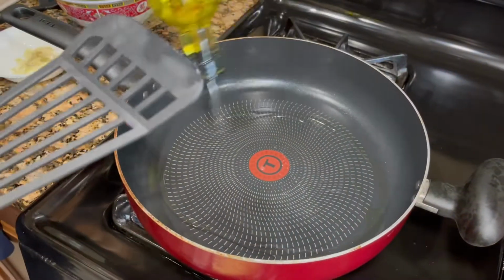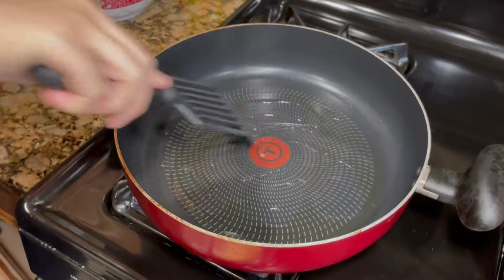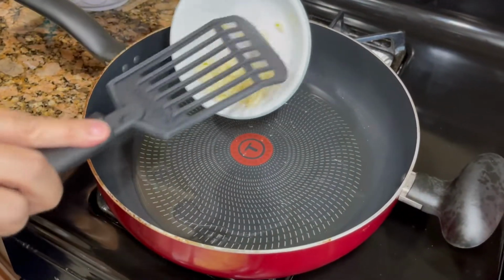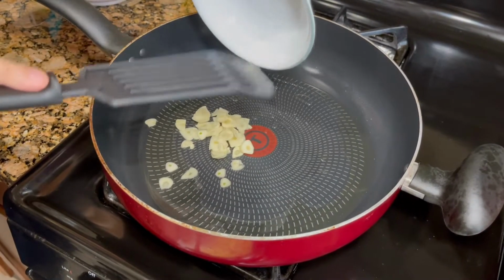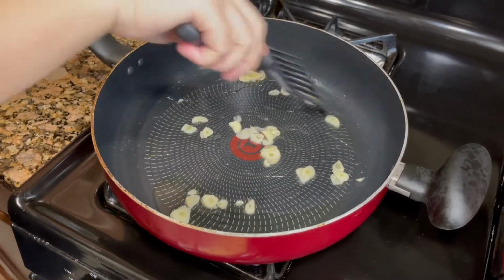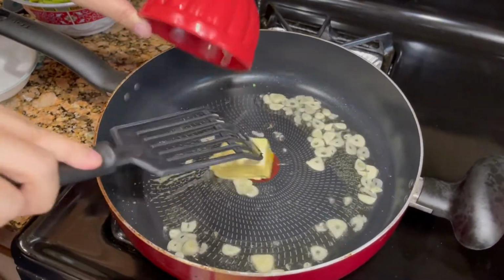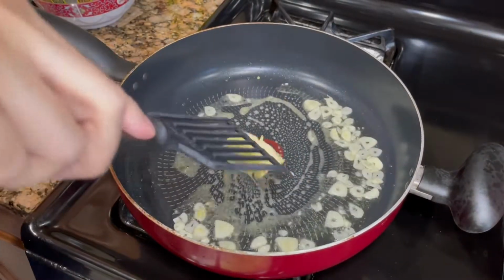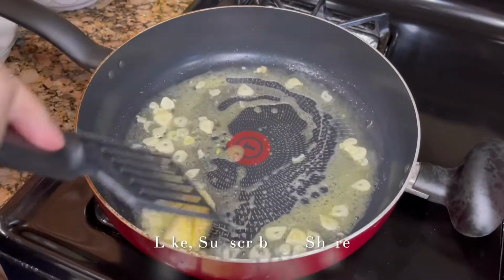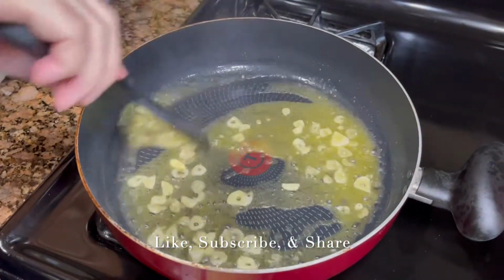Okay, we're going to start with a little bit of olive oil. We're going to saute the garlic. We're going to add some butter. Looks like it's a quarter of a stick. You find when you add a little bit of butter, the garlic does not burn.